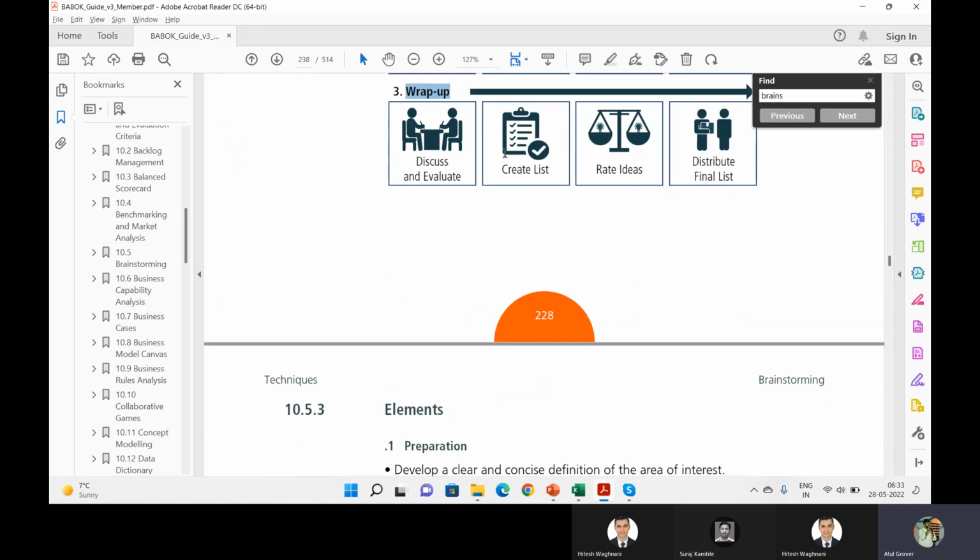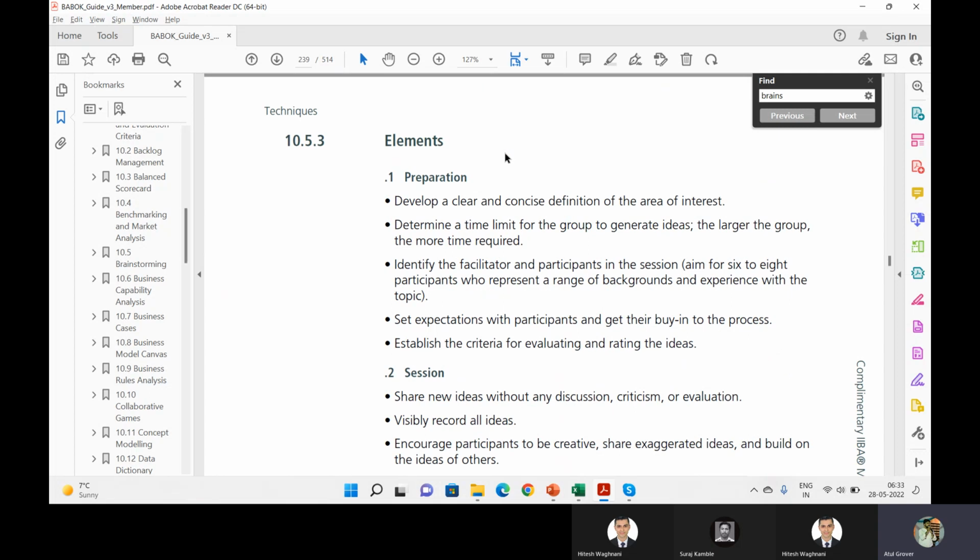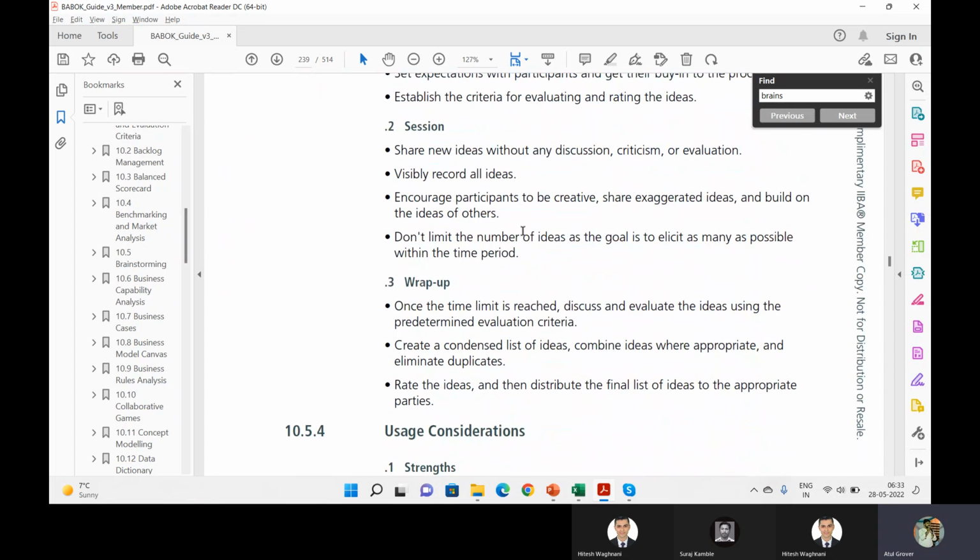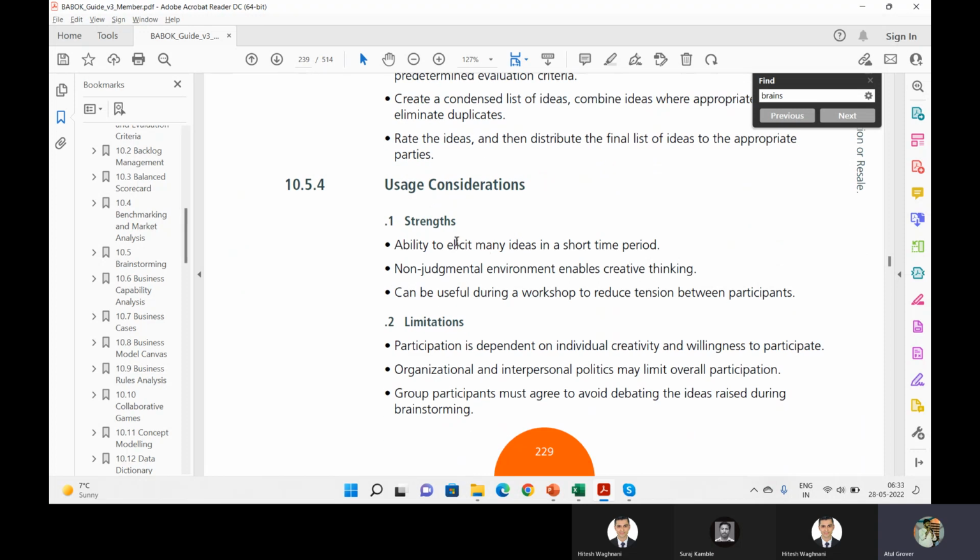So this is what brainstorming actually does here. I will not go in depth because this is very common and we can easily understand: preparation kya hoga, session kya hoga, wrap up kya hoga. But benefits kya honge? In a short period you get an idea. I'll give one good example: nowadays every company is doing an idea week where they send an email to their employees and say, guys, share your ideas to improve revenue, customer satisfaction, project implementation, all the things. Earlier only 5 or 7 people were doing this, now thousands of people are doing this.